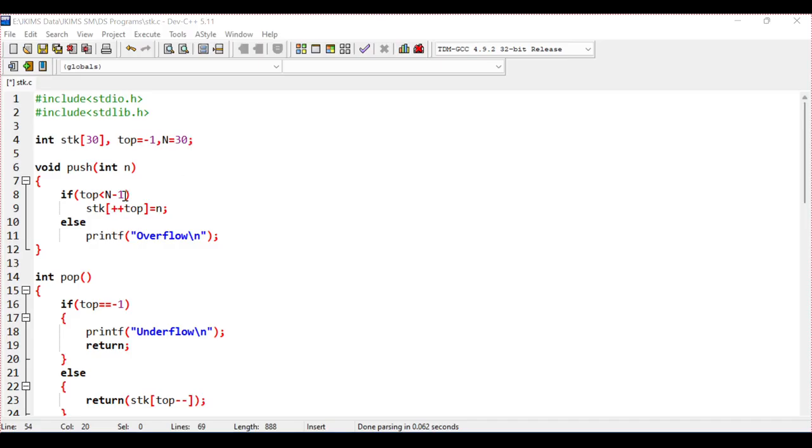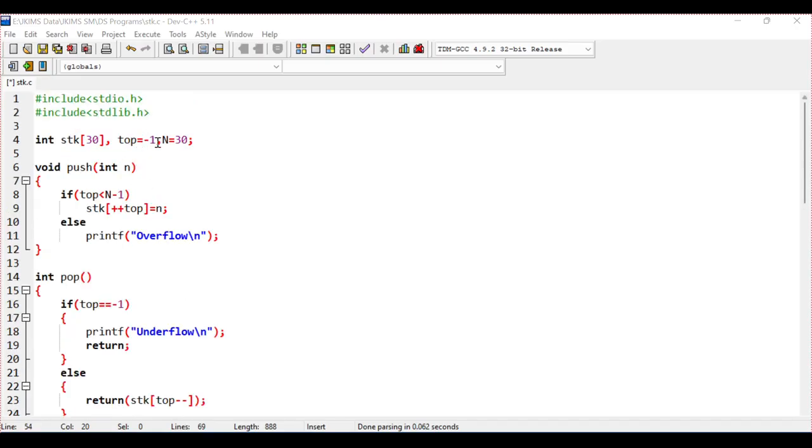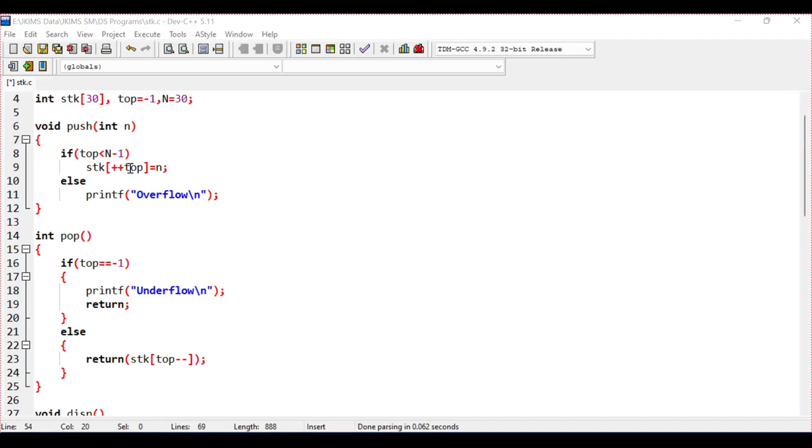So basically, if you want to concentrate on this line first rather than the if condition, what we are doing is pushing onto the stack that element which has come here as an argument, that is n. n would be stored in this array which we have named stk, or the stack. Remember here that we are doing a pre-increment. Since the value of top is -1, it needs to be incremented first. That is why we are doing the pre-increment. Whenever we do a pre-increment, it means increment the variable first and then do the concerned operation.